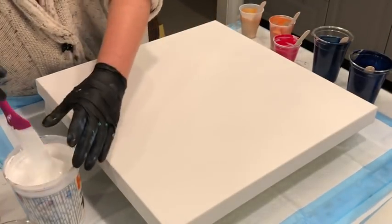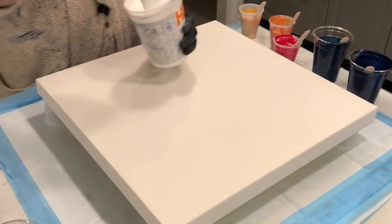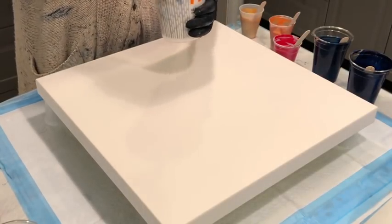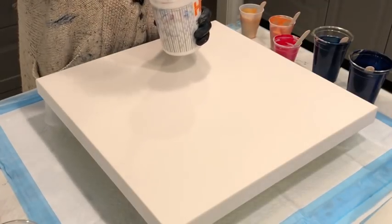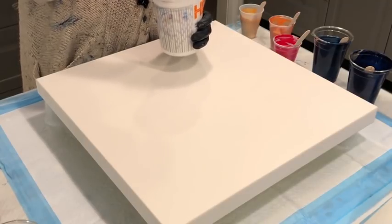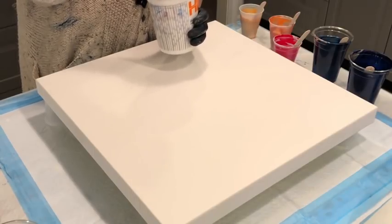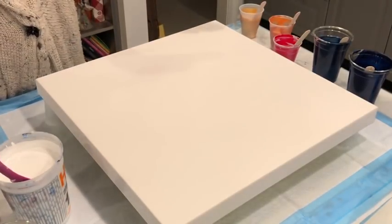Finally, for my base and my cloud-like results, I have mixed up 24 ounces of Artist Loft Flow White paint with Floetrol. So that's 2 parts Floetrol to 1 part paint, and then I add about 2 to 3 tablespoons of the Americana DecoArt Satin Enamel in Pure White. And that's it. So let's get going.